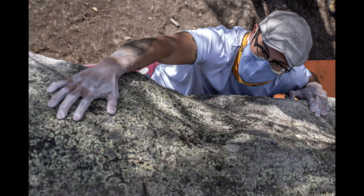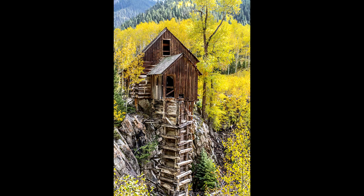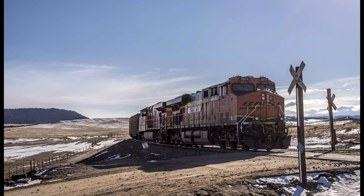This lens has quite a name: HD Pentax D FA Star 50mm f/1.4 SDM AW. That means High Definition Pentax Digital FA — I honestly don't know what FA stands for. The Star lineup represents the best of Pentax lenses. Silent Drive Motor, all-weather lens. We're just going to call this the FA Star 50mm for this video, because I want it to end someday.